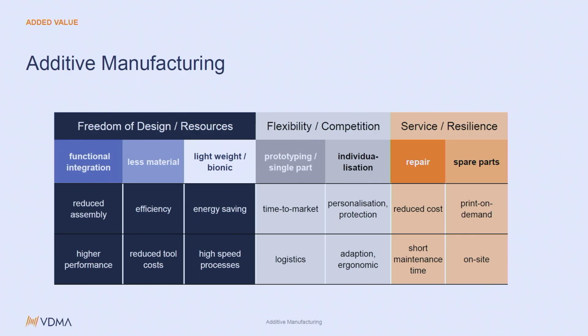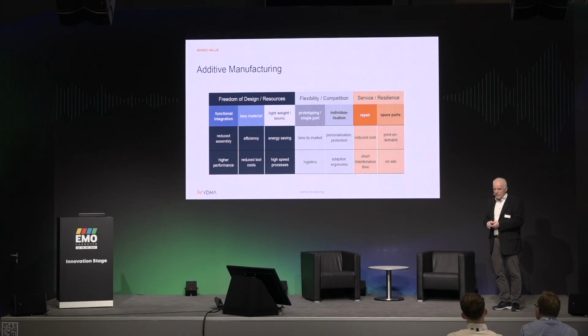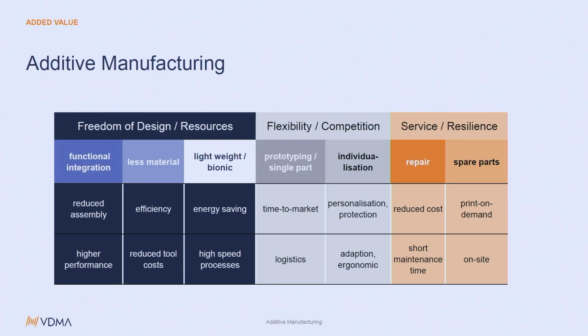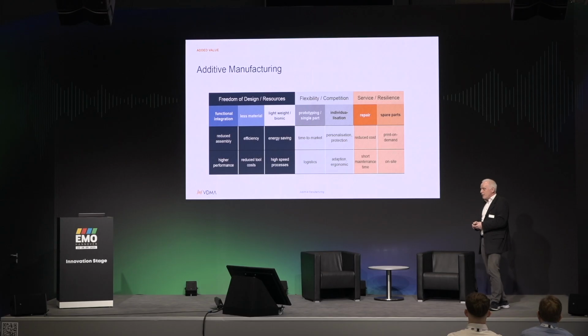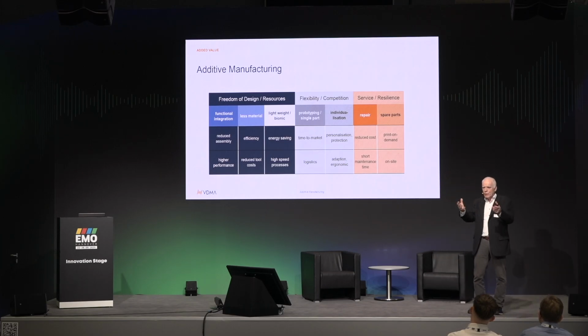For example, when the energy use can be reduced as well, when cycle times can be reduced in manufacturing for machine tool use, that's also very important. The middle column, maybe this doesn't appear to be measurable for those coming from the finance perspective. There's that flexibility. It gives you the opportunity in prototyping or in developing to come up with a product a lot quicker. Of course, 3D printing can be used in a decentral way. It comes with logistical advantages. And when it comes to individualization, it comes with a lot of advantages. And you and your products need to find out what the advantages are.